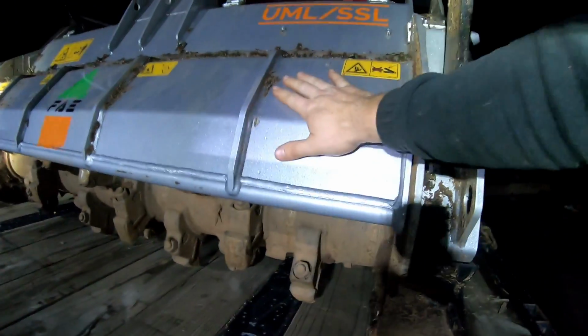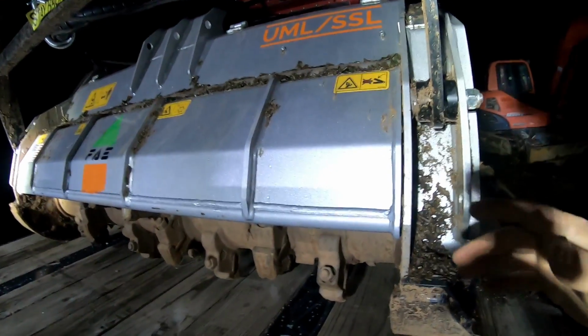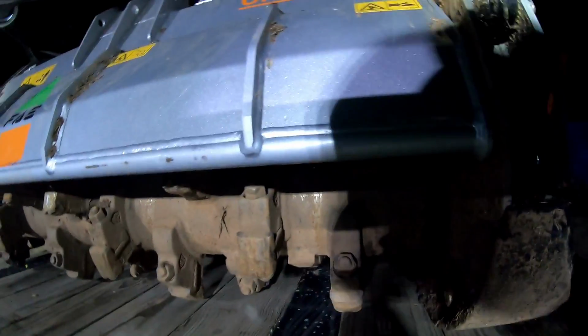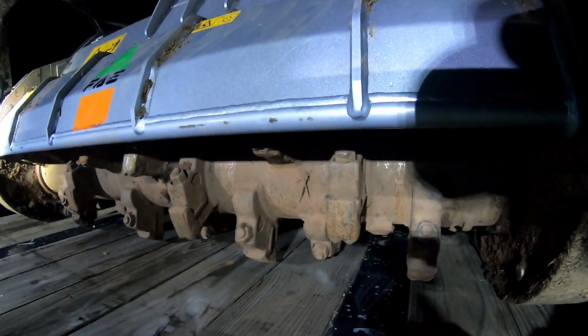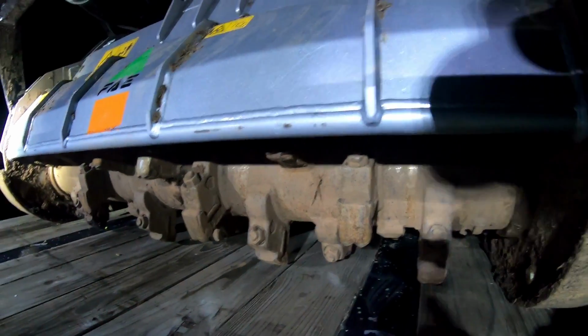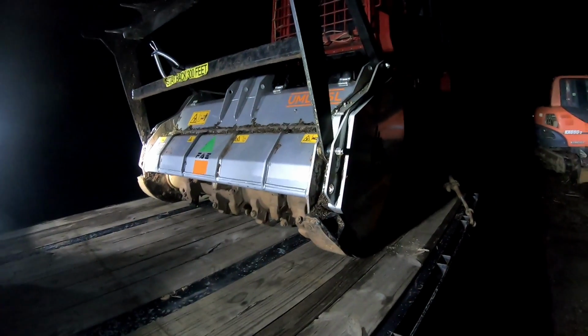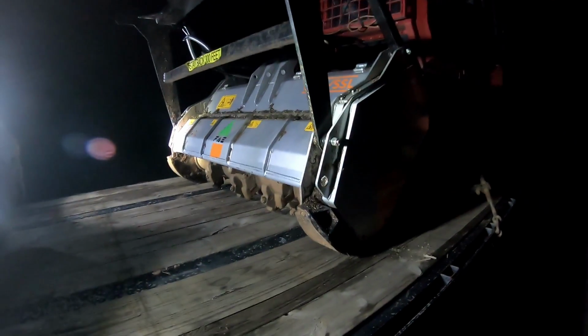And what I really like about FAE heads is they have a door or a hood or whatever you want to call it. So that sucker, when you open it up, she flies. But then if you want to contain, like you're around a house, you want finer mulch, close her up, and everything is shot right here. It's no spray, no mess. But when you really want to get some stuff out of your way, you open that hood up, and I'll show you some videos of this thing. It just throws it like a snow blower or something. I absolutely love that about the FAE brand.